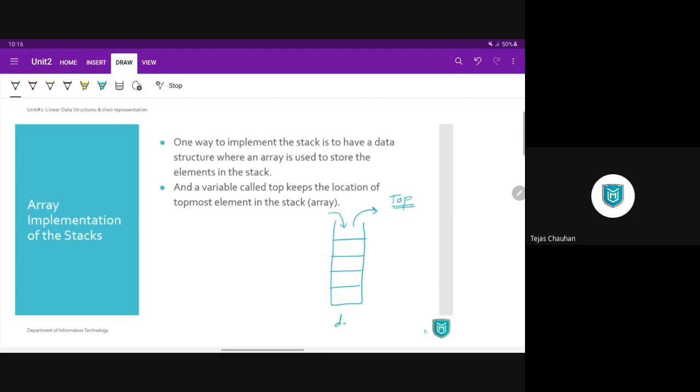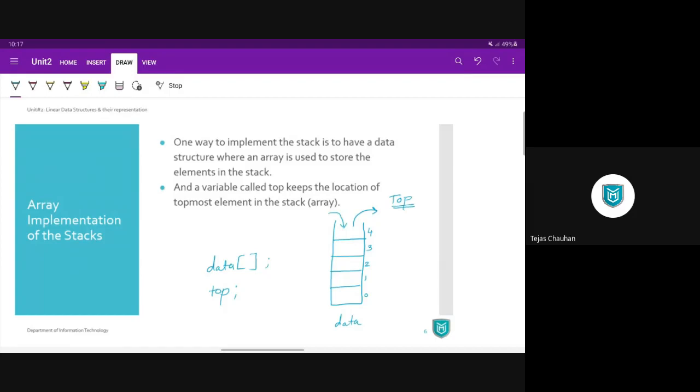So we have a data array and we have a position top from which we can perform our operations. So we need a data array, correct? And we also need one top to find out where I am going to store that value within the array. Because if this is my array, then I have 0, 1, 2, 3, 4 index values, right? So I need to maintain my top, whether top is pointing to 0, 1, 2, 3, 4.